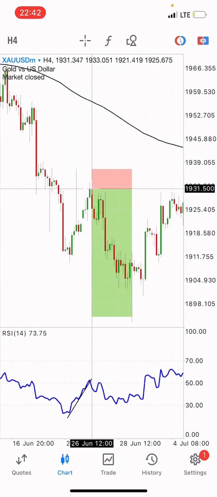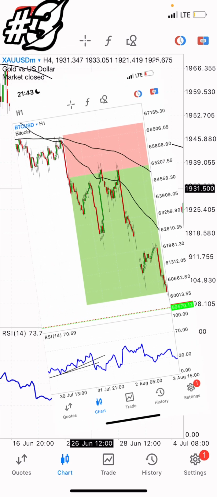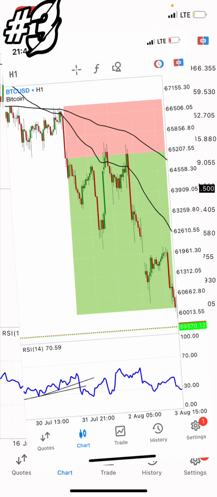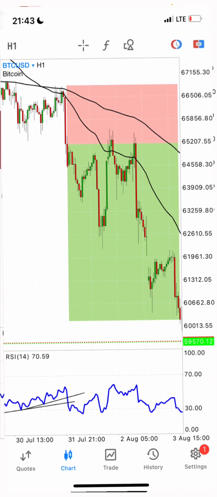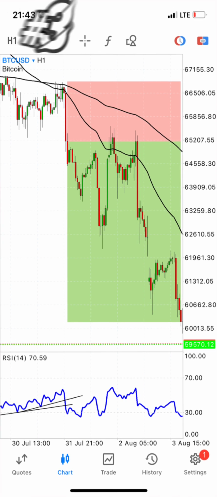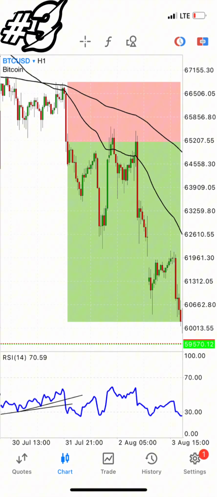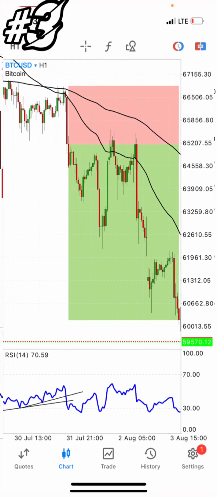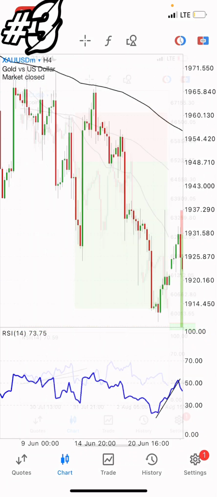And the third one is make sure you're taking trades in accordance with your moving average. So if the moving average is telling you that this is a downtrend, you're not expected to be looking for buy trades, because this is a downtrend. Price is literally just going down, and looking for buy trades is like putting your capital at risk. So take trades that match what your moving average is telling you to do. So that is the third one.